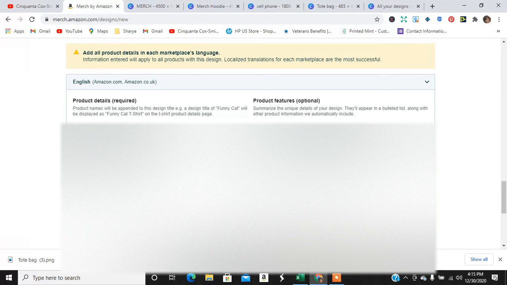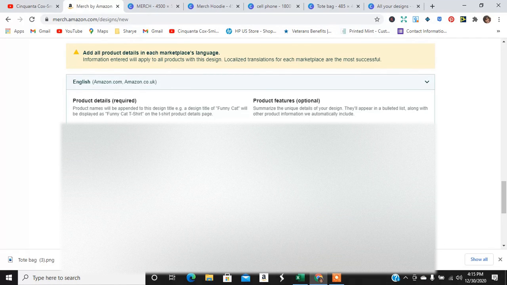So things like that. You can put a product description: beautiful apparel to make me feel great on the outside as well as the inside. So that's just something that you can do there.